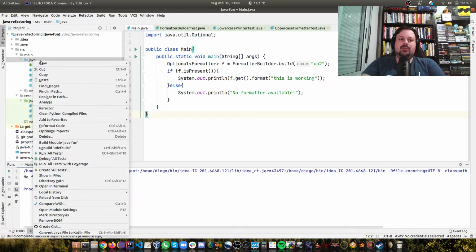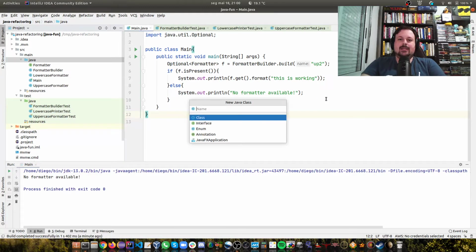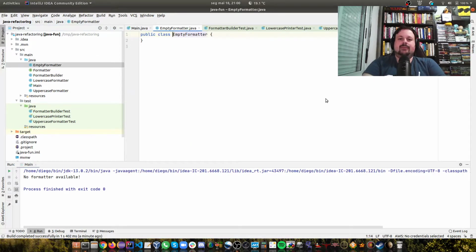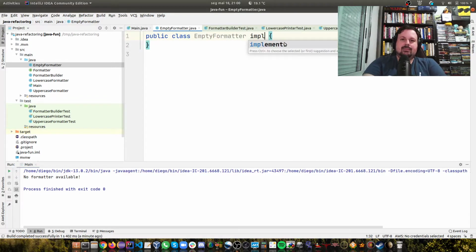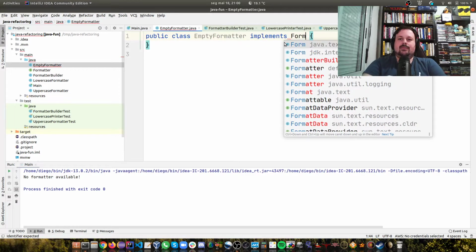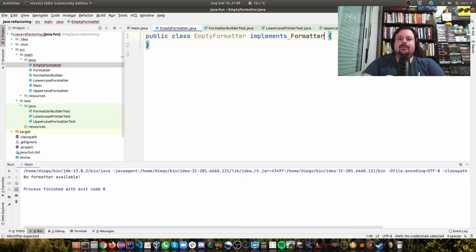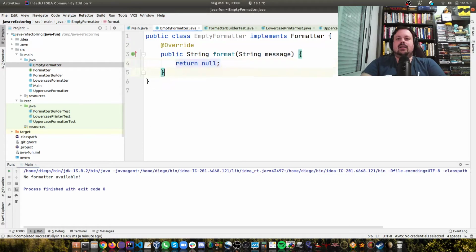So one option could be we have some empty formatter as well, right? So I'm gonna call it empty formatter, right? This guy here, we're gonna implement formatter, all right? And then we need to have format here. And what we can do, all right, is just return empty string. We don't care about the parameter, just return empty string.